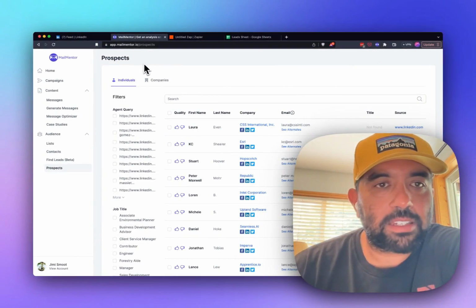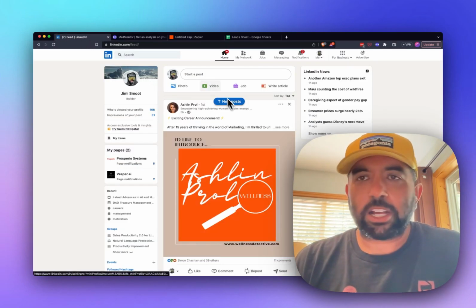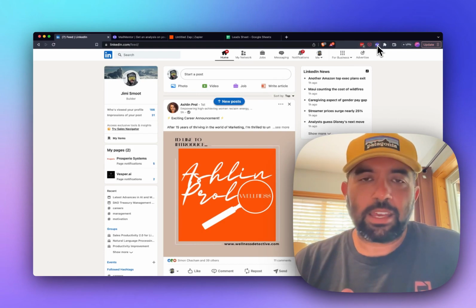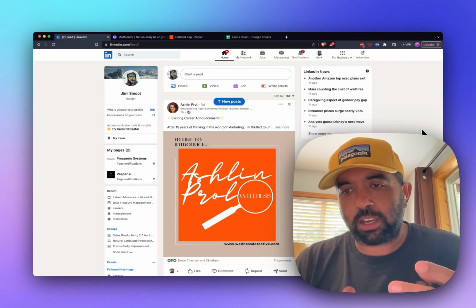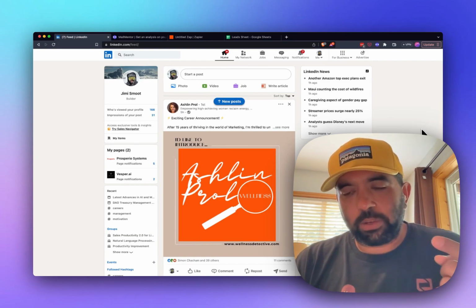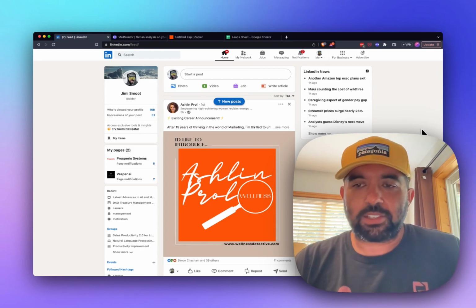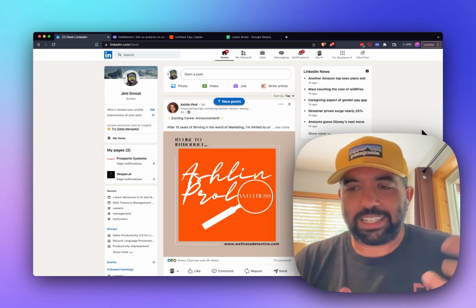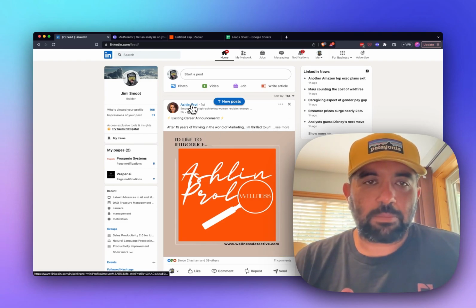So the next thing I'm going to walk through is a change that we have added to the prospecting plugin here, this Copilot. We've set it up so that there's two ways the Copilot can work within the browser plugin. One of the ways is by crawling a page. It doesn't work on LinkedIn for varying reasons, but it does work on other websites. So if you're on a website and you want to kick off a crawl and collect all of the leads that you find from that website, the tool works on those types of pages.